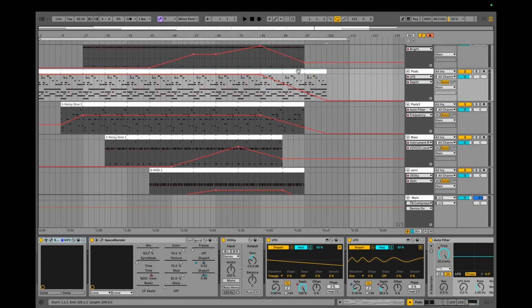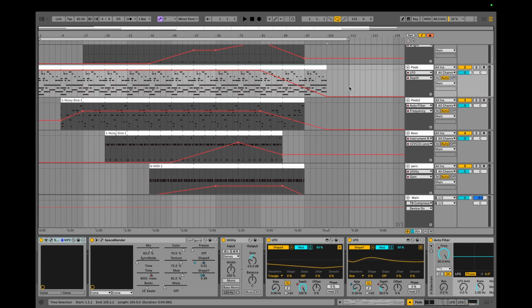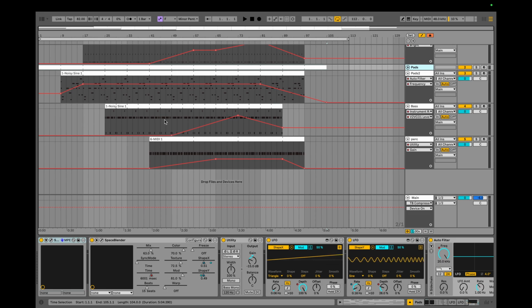I chose to have this pad sound be the last to ring out in this composition, because it will make a very easy, seamless loop of the whole composition, which might be something that people who work with video want to make use of. And I have made a video in the past on how to do seamless looping. I will link it up in the corner or under the video.